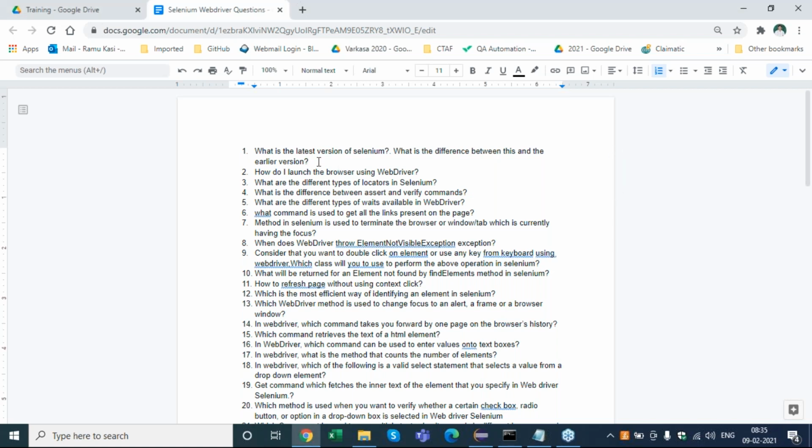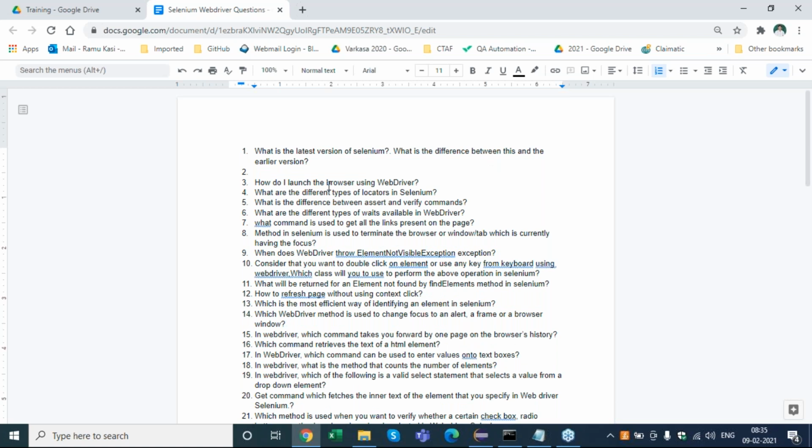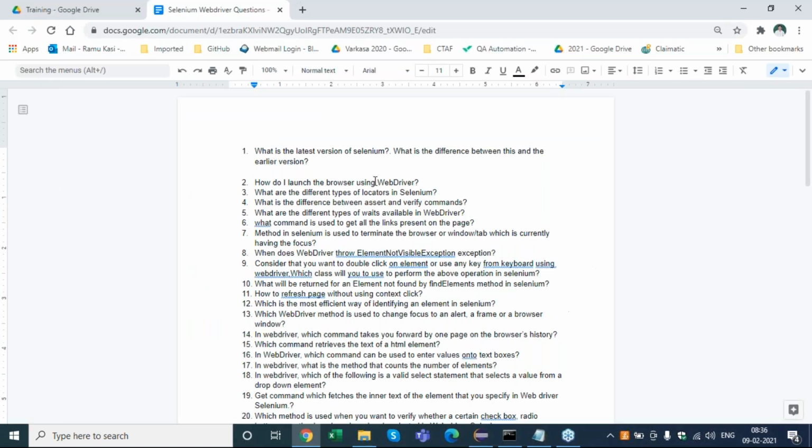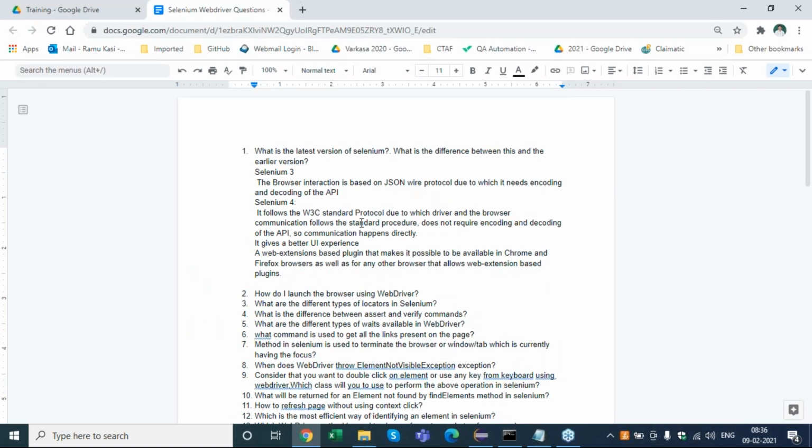And what are the other differences? I think the current version involves encoding or decoding of your APIs. That is the protocol it follows, while the latest version goes through the standard protocol, the W3C. Let me go through it.